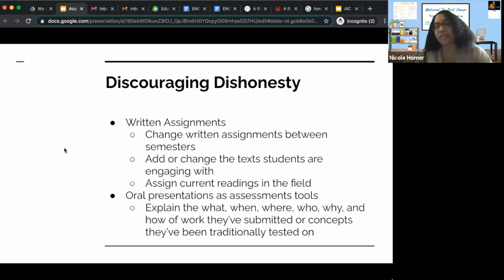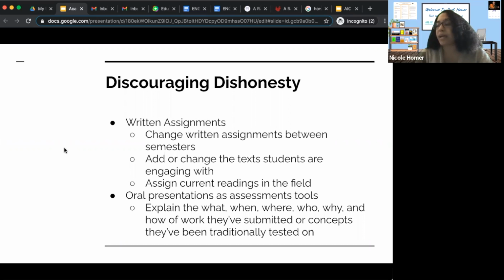You can also assign readings in the field, and I'm referring to the English department because that's the department I work in. Right now Professor Carmine is looking at what's going on in the landscape and what readings are being published literally today or last week that he can add into his English 101 or 102 class. In that way, we haven't given students time to plagiarize. The essays that they might want to copy and paste just don't exist yet. That's a really useful thing for us to do.